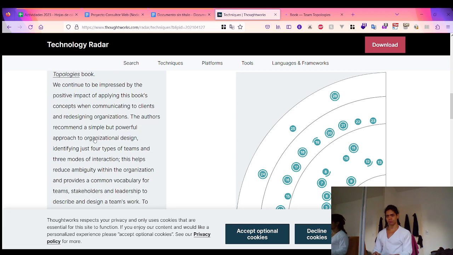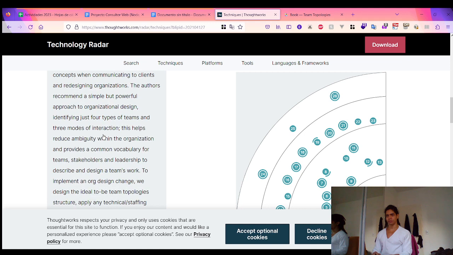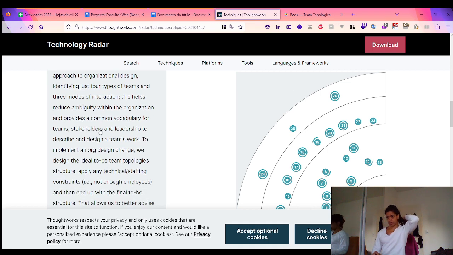Okay. We continue to be impressed by the positive impact of applying this book's concepts when communicating to clients and redesigning organizations. The author recommends a simple, powerful approach to organizational design: identify just four types of team and three modes of interaction. This helps reduce ambiguity within the organization and provides a common vocabulary for teams, stakeholders, and leadership.